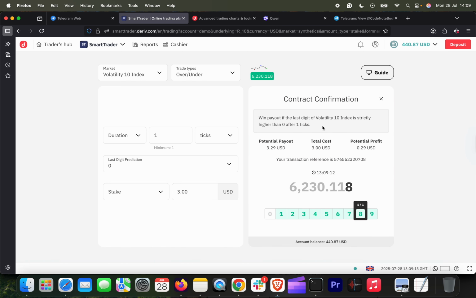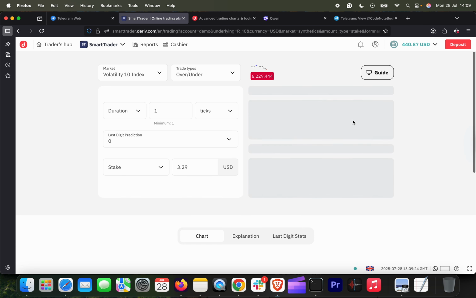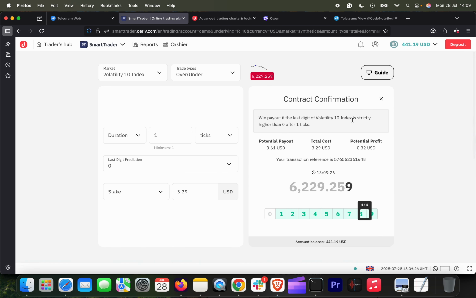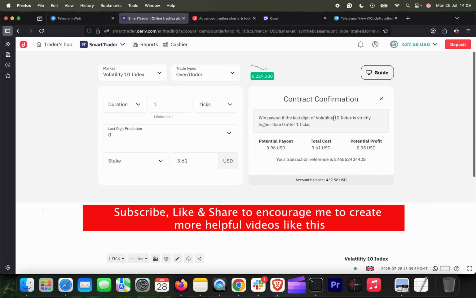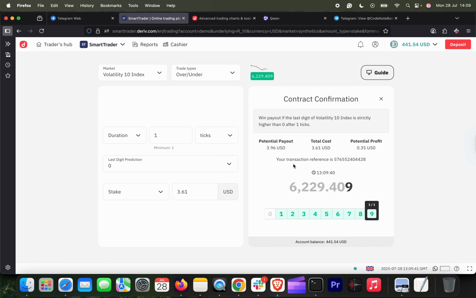Like I said, this is almost risk-free, because when you trade over zero, your chances of winning are like 90%. Unlike other ones, the higher the number, the higher your risk. So it's almost like a guaranteed win that you get. But that is where the danger is. When you get too excited and think that you're going to win everything, by the time you increase your number too much, that is when you find yourself losing. To recover will then become a problem.